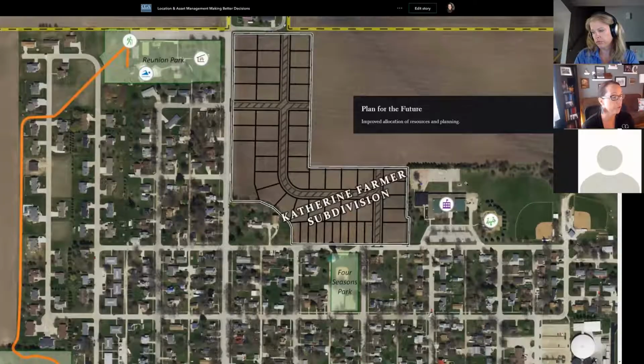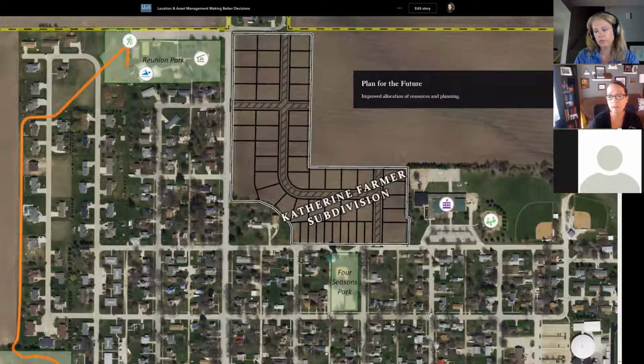Plan for the future. A GIS is all about collecting what you have now, but it's also about planning for what you have in the future. And investing in a GIS is a great way to signal to people interested in economic development and investing in your community that you're a progressive community, looking towards the future and wanting to build tools to manage what you have, to outlive any particular elected official or city clerk.